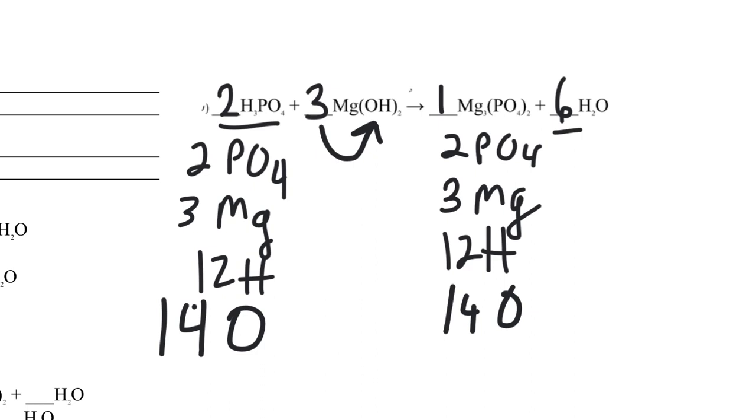So you've got your first solution to a very complicated balancing problem here. And again, the principle is work with the most complex element first, treat polyatomic ions as a unit if they appear on both sides, and you'll have a quicker, easier answer for these more complex problems. Good luck.